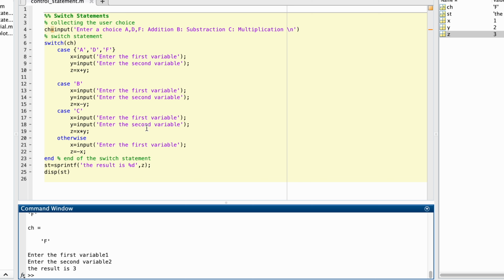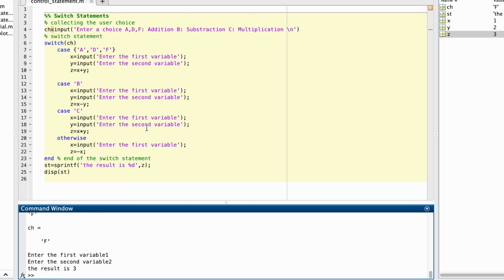So suppose you want your user to choose multiple values, then based on these values it will go to different segments, and these segments will be different cases, and through that you will be performing this switch operation like we did.